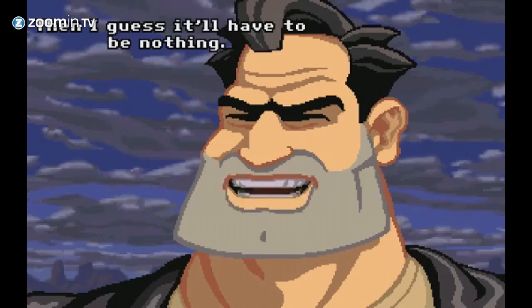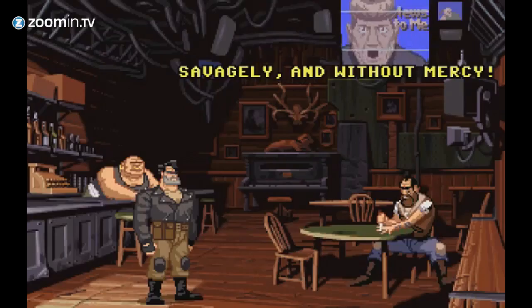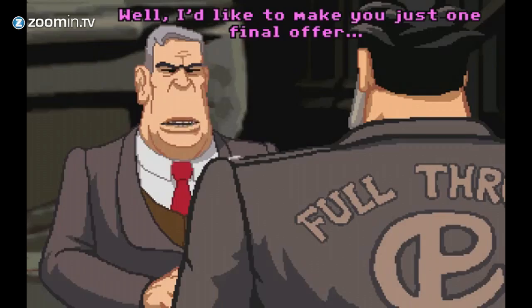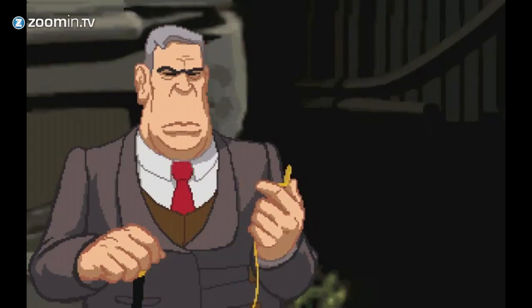Full Throttle followed the story of Ben. He's framed for murder after meeting the head of the last bike manufacturer in the country. Police have arrested a notorious outlaw biker gang known as the Polecats. You had to unravel a corporate conspiracy and prove your innocence to save yourself and your gang.